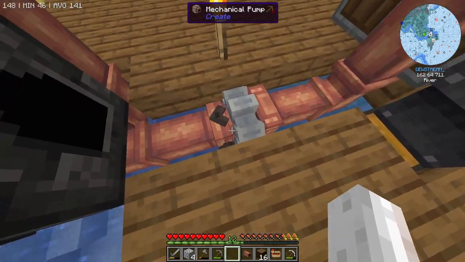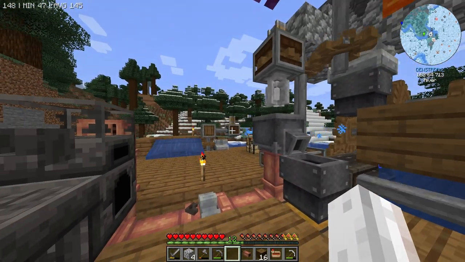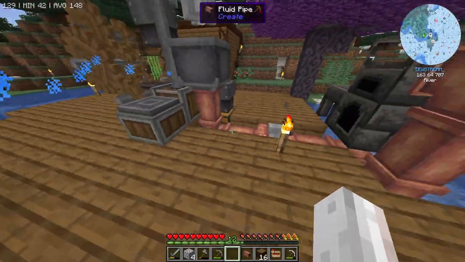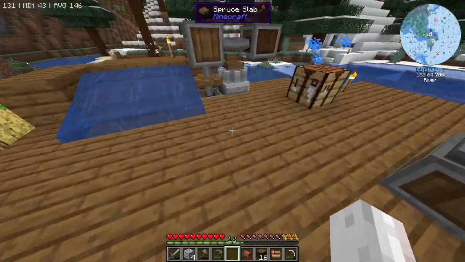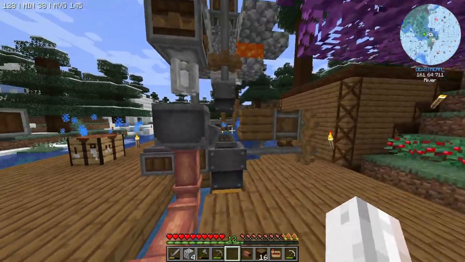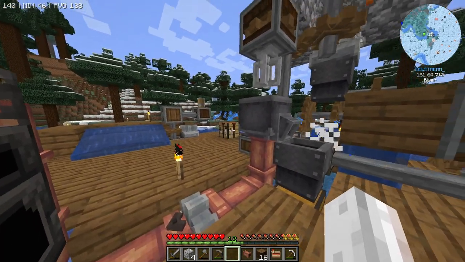Oh, you know what? Hold on. Okay, yeah, no, the arrows are going the wrong way. I don't know what to do. The other problem is, obviously, we need to get rotational energy over here, which is going to be tricky within itself. None of the cogs are even going the right way to do that.